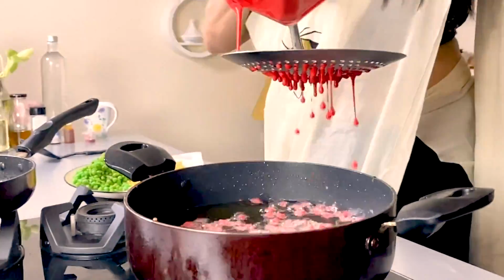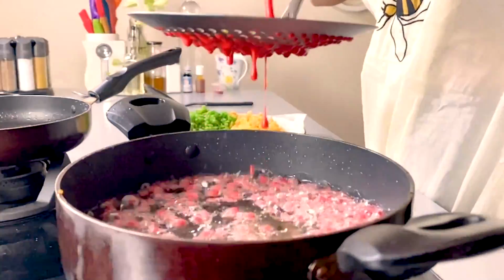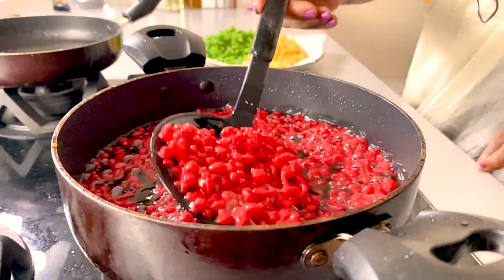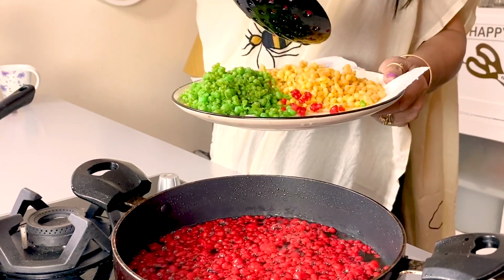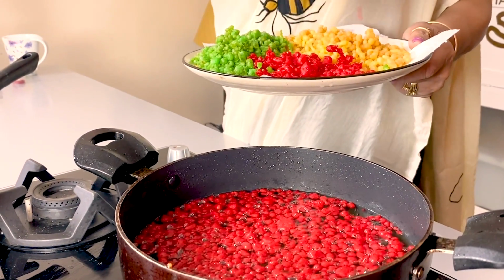अभी red को बना लेते हैं. Same process. I'm using only food grade colors. Absolutely safe to eat. But still, if you have reservations about using colors, don't use it. So this batch is also done. I'll just take it out.